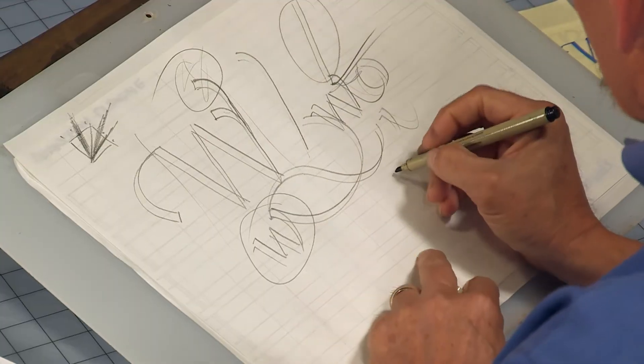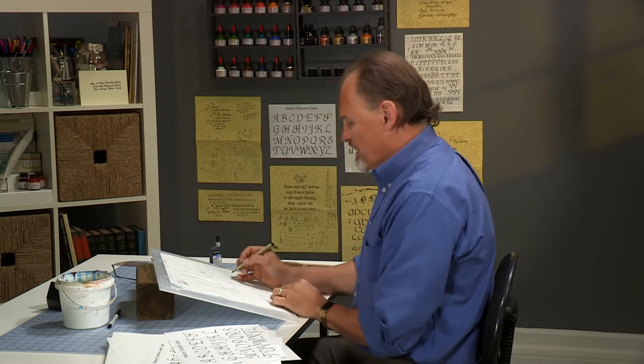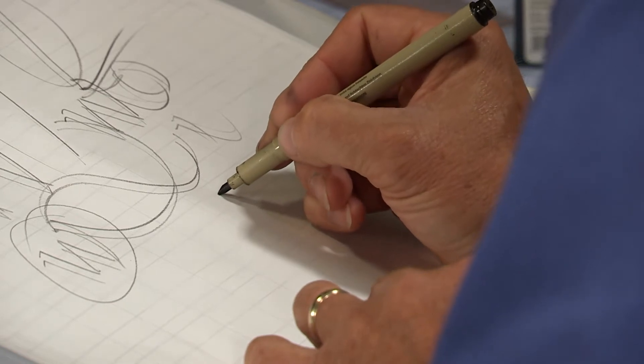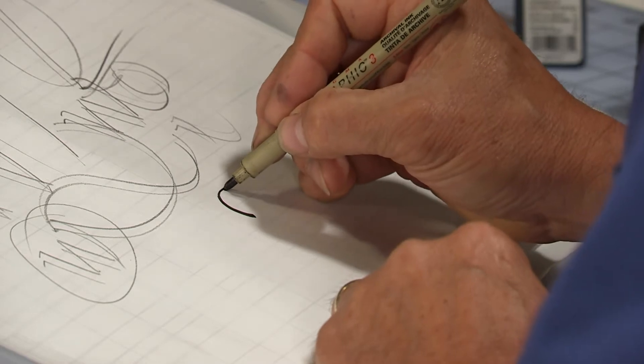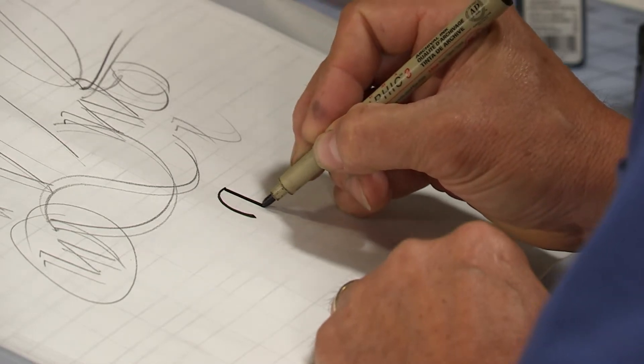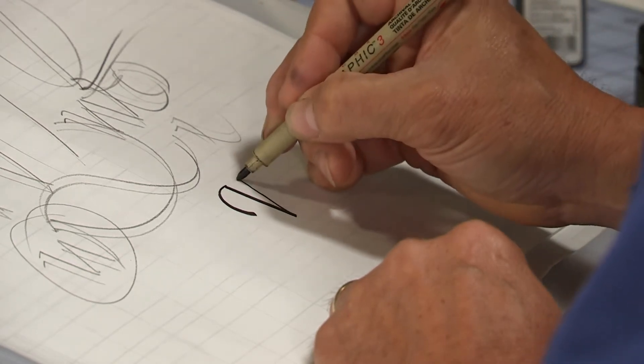Let's go to the felt tip marker — the capital W. I'm holding my pen in the number 4 position. This is kind of an interesting letter because you're holding your pen in three distinct positions. The purest, correct approach to calligraphy is to always hold your pen at the same angle, but I'm letting you in on the inner secret of better calligraphy: we violate that rule. While you're first getting started, holding your pen at one angle is fine, but as you progress, you're going to turn the pen to get just the discrete angle that you want.